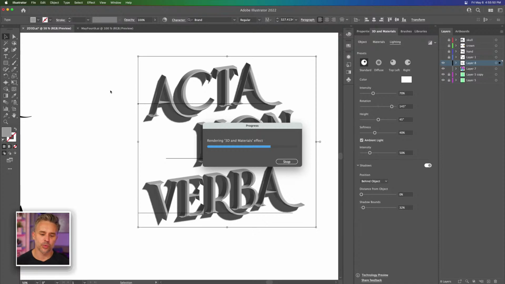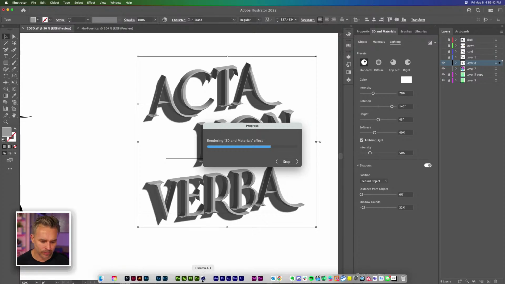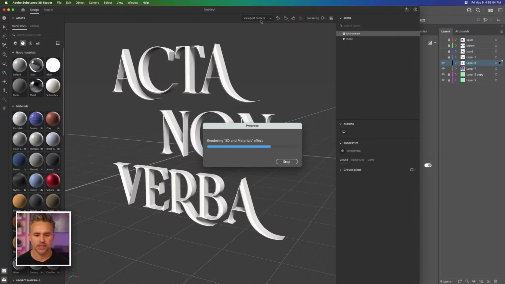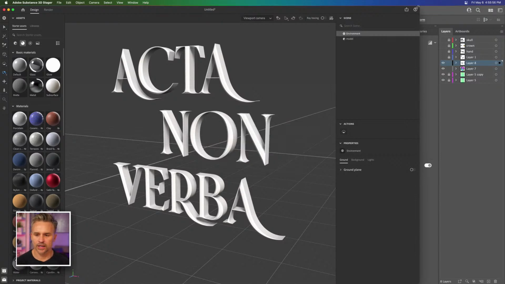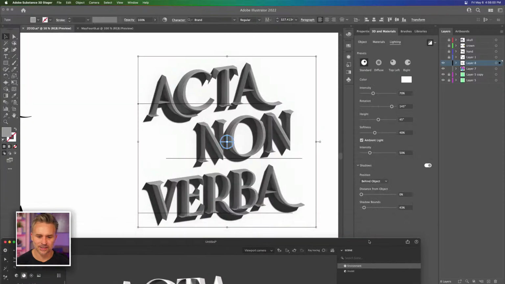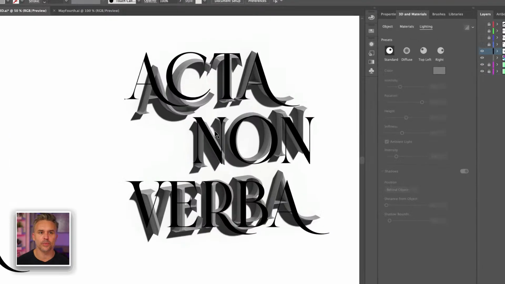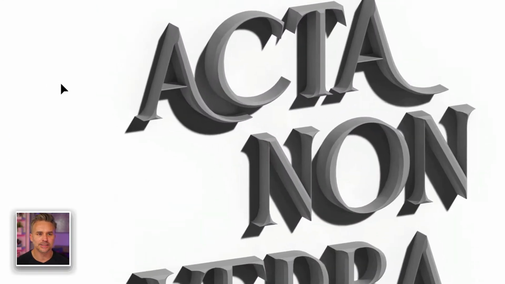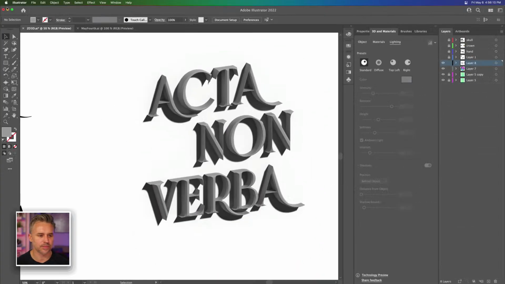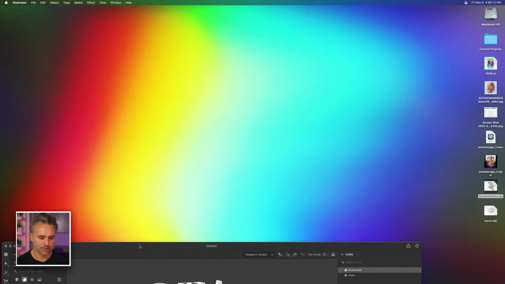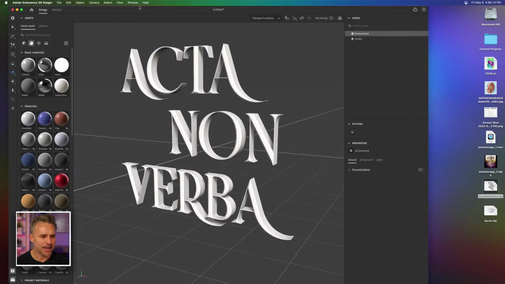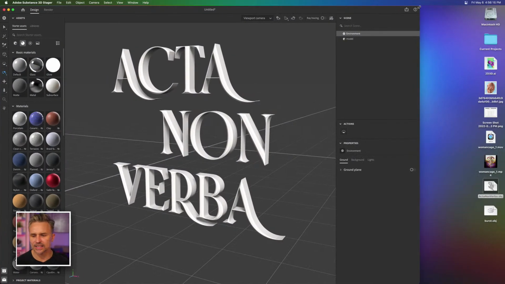All right, so we'll let this render out. In fact, I don't even need to wait for it. I could jump back into Stager while it does its thing and continue to work. Oh, but it's already done. Let's go back in there and see what it looks like. There it is. So now it's rendered out. It looks so much more crisp, by the way. It renders out all those shadows and all that stuff. So anyway, let's move on. Let's have some fun today.